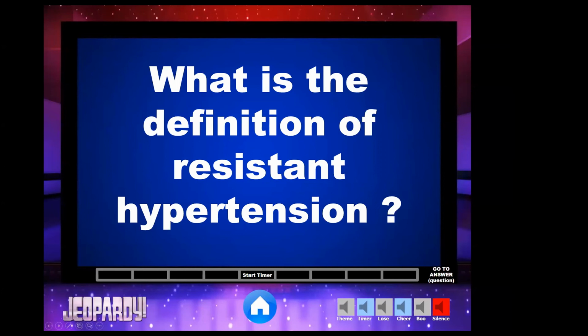So it would be uncontrolled high blood pressure on 3 meds, one of which is a diuretic. Just one more qualifier. I'll give you the points, but there's one thing you want to specify about the meds. Sorry, can you say that again? Just one more thing you need to be a little more specific about, but I think you have the answer. You're 99% there.